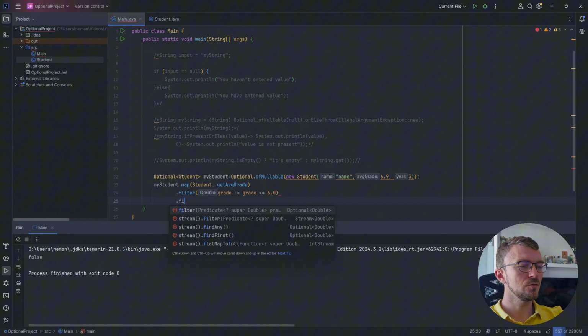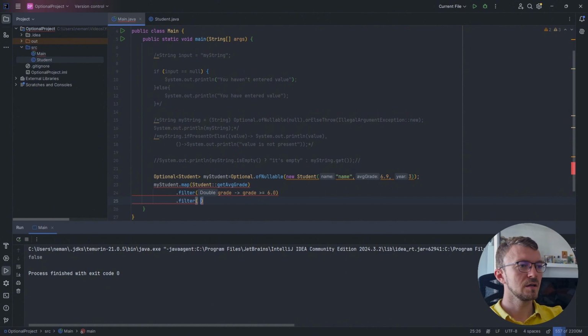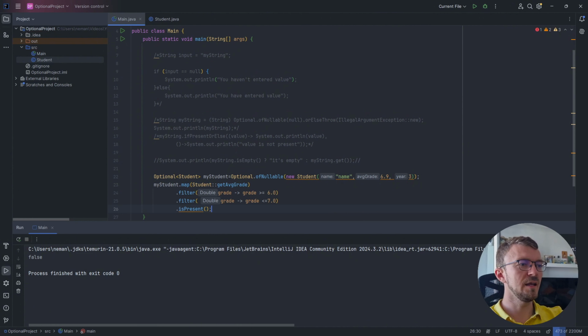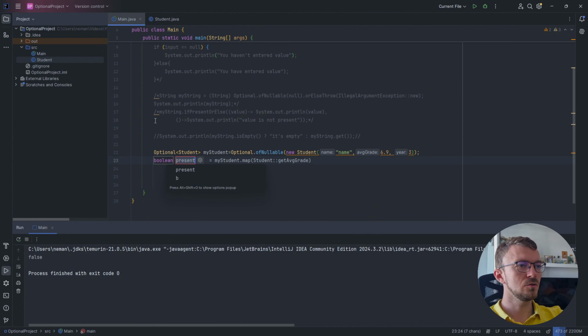We will also filter the grade where the grade is lower or equal to 7.0, and we will also call isPresent to see if there are any students that are present. Then we can introduce a local variable isPresent, and print it to the standard output.